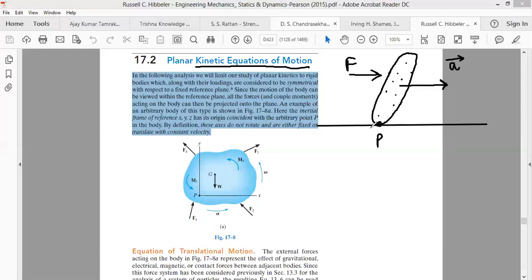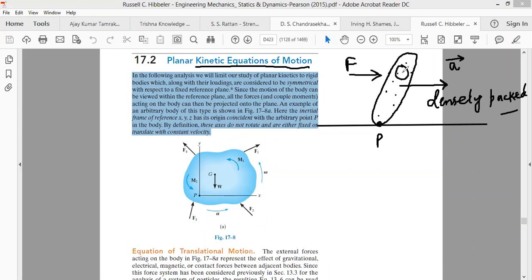What I mean to say is, first of all, look at this rigid body. It is composed of a number of points, a number of particles, and these particles are very, very close to each other. So we say it is composed of a densely packed collection of particles. Now, let's take a very small element of this rigid body.